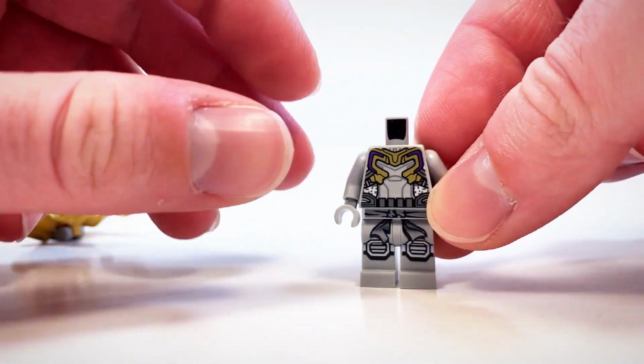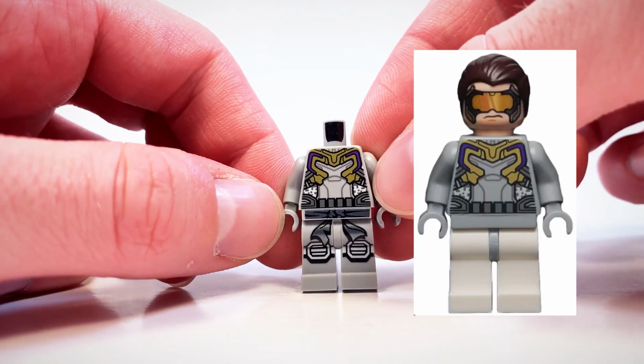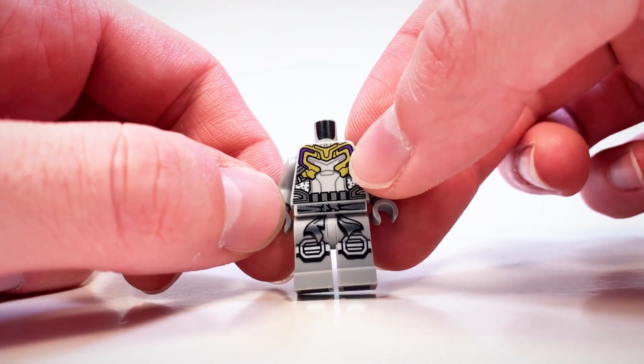Now let's take a look at the torso, and my torso of choice would be this one, which is from one of the Hydra henchmen from 2015. I use it because it has the light bluish gray, some purple, and some gold.